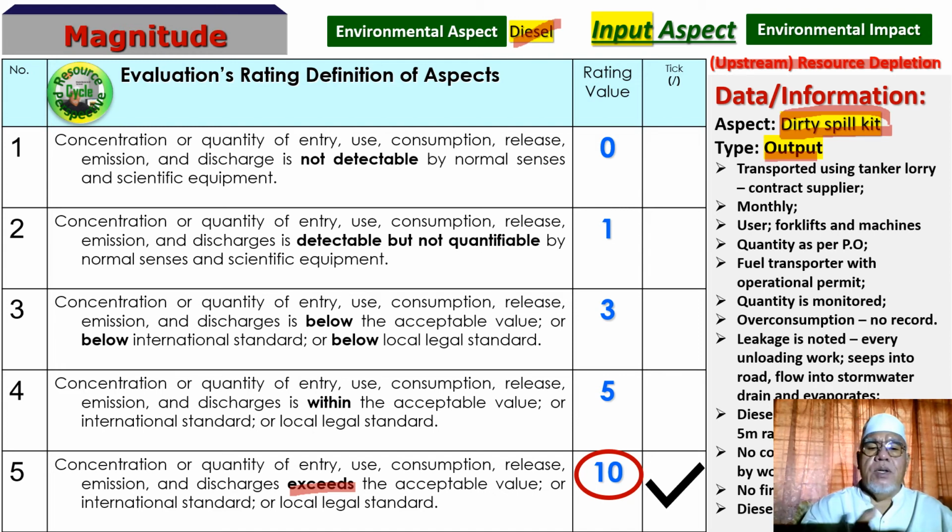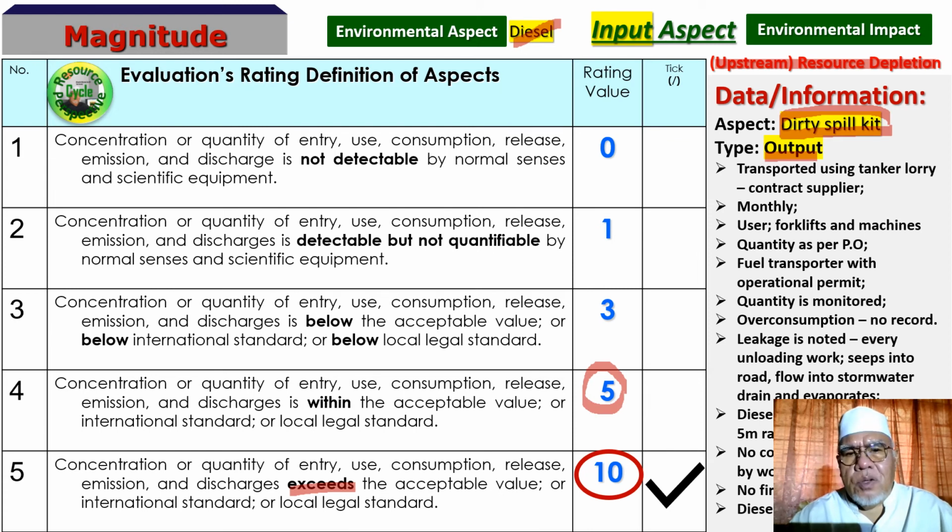So for that reason, we have a high score over here. Well, if you want to put 5, I'm all right with that. But for me, spillage is a big no, especially when resources are being spilled out. It's a waste of resources. For me, it's a big no. And these resources are valuable. Not only hazardous cargo, but valuable cargo. There is a market value. And the price is not cheap.